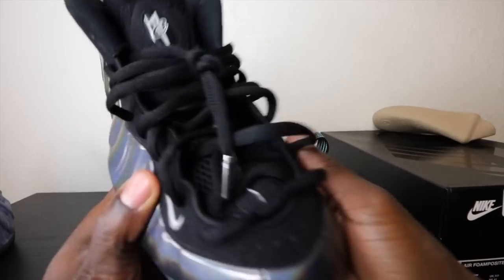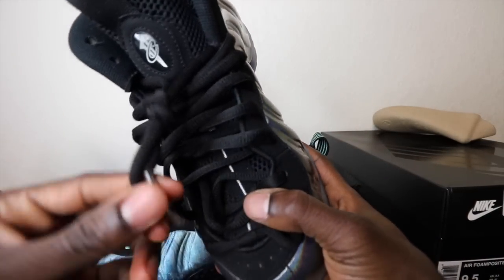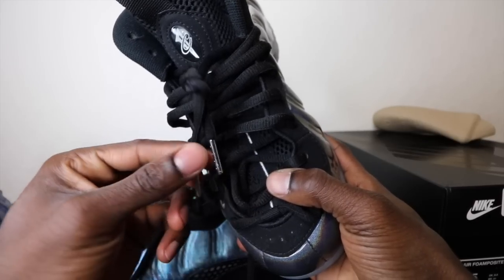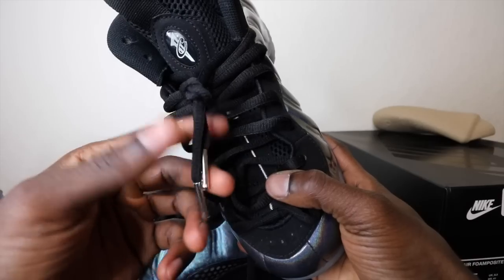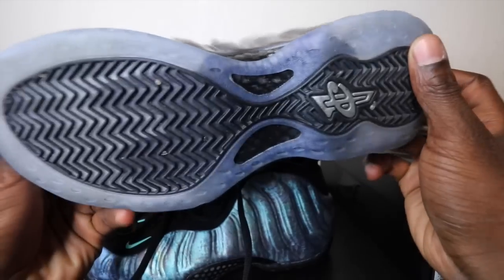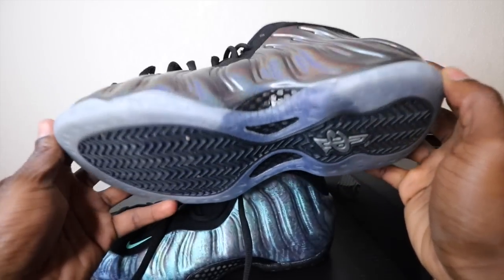Foamposite Pro. And so I thought these would have been like a premium shoe or a higher price, just because they had these lace tips, you know what I'm saying? Something different. All foamposites don't come with the lace tips. And they got the nice ice blue sole. Wore these a couple of times.